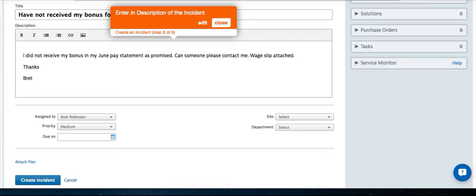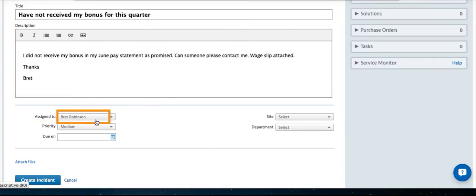Now we know who it is assigned to already. If I was going through the portal, I could do this if I had the authority to raise an incident and the authority to assign it. You don't necessarily have to. This could be a manager, or whoever can reassign incidents. You could also reassign to the team members. But for this case, I've phoned in, for instance, and I've spoken to Brett Robinson, who's the help desk person, and he's raised this incident on my behalf.